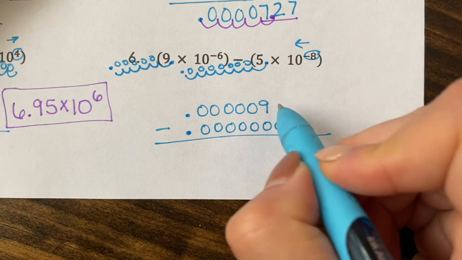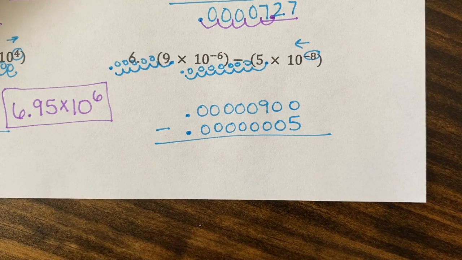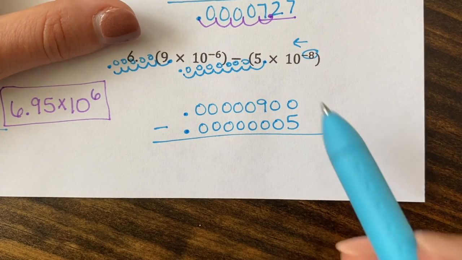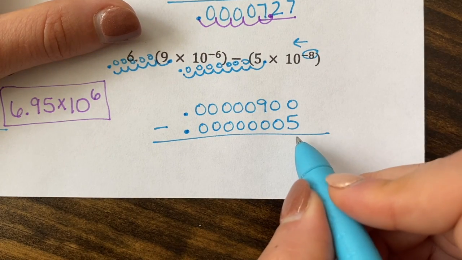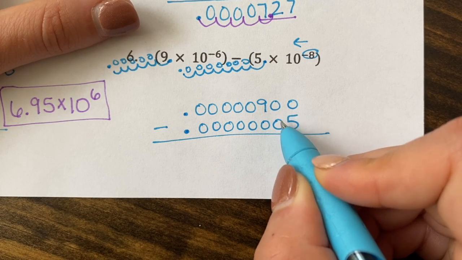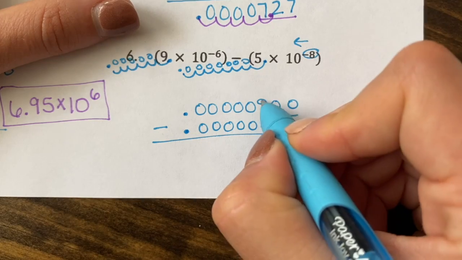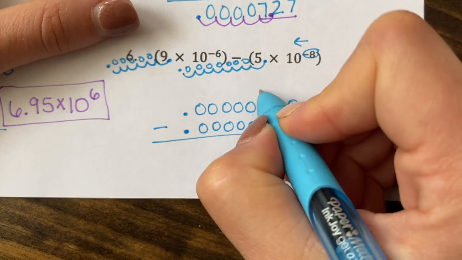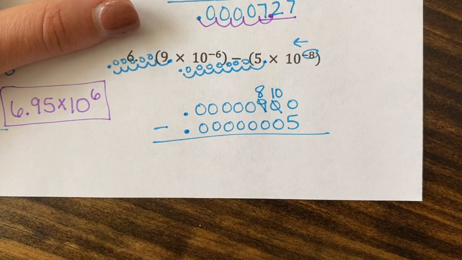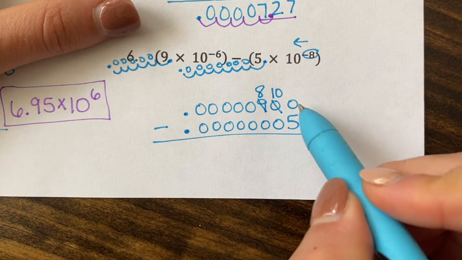Just like the last one, you need to make sure that you put your zeros here because you have to have something to take away from. Same sort of borrowing. You should be getting very good with your borrowing now. 0 minus 5, you can't do that. So you have to borrow from the 0. Unfortunately, you can't take anything away from nothing, so you got to borrow from 9. If you take 1 away from 9, it becomes 8. This 0 becomes 10. Then from doing this for so many days with me, you know that I like to do in 2 steps. So now let's start over.